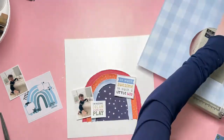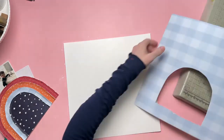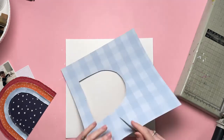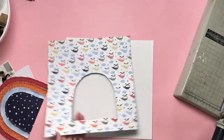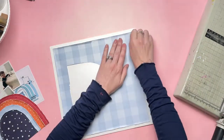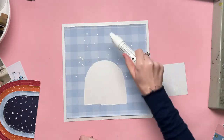Right now I'm playing around with my white background and thinking it's just too boring. I wondered if I could use one of the papers I'd already cut from, and yes — this one is a perfect background. It's a blue and light blue check plaid print, and I've trimmed that down to about 11 and a quarter inches square, distressing the edges. The hole where I cut the rainbow arch earlier will be covered up by my rainbow. The only thing that pains me is I really love the helicopter print on the other side, but there are plenty of helicopters in the embellishments — and really he's into planes and trains and cars anyway.